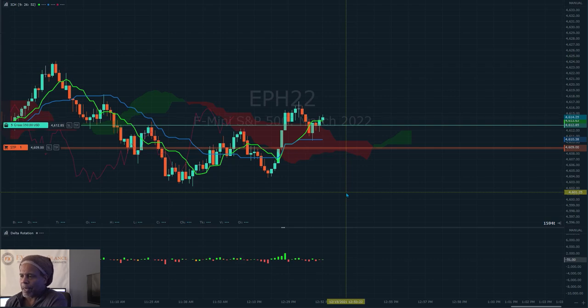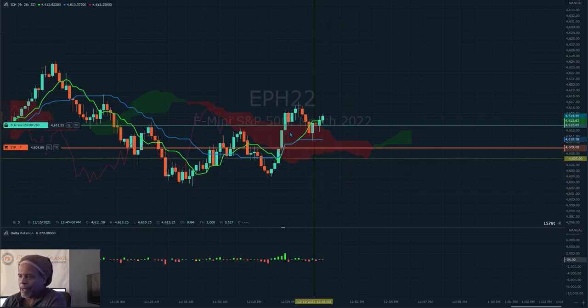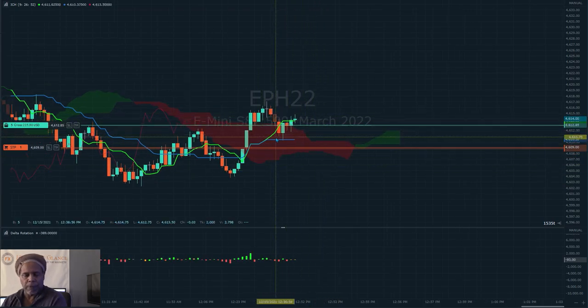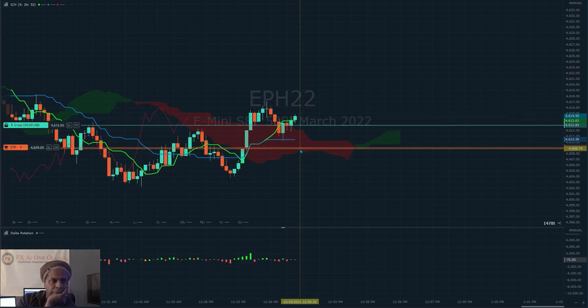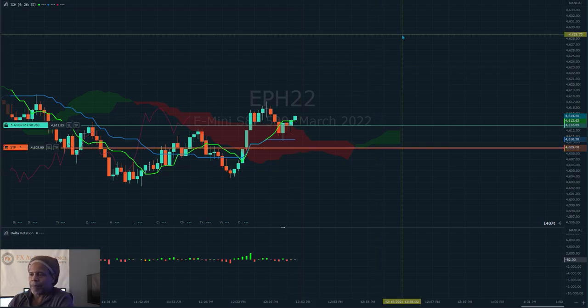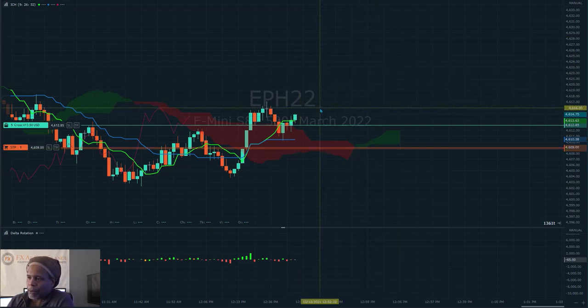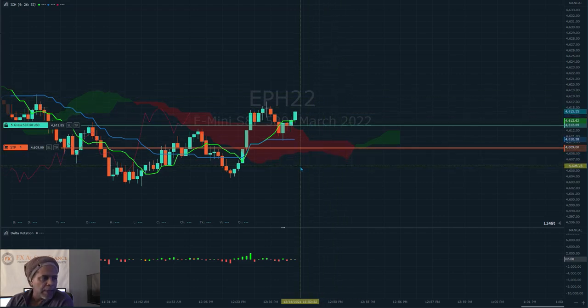So not the Kumo breakout. The first attempt, we get the correction. So again, like I said, we should see some movement here because 1 o'clock, mostly all the institutional traders are back from lunch. We get an opportunity to see if we're going to pick up some volume here and head to the upper direction. Now we're making a little bit of profit.